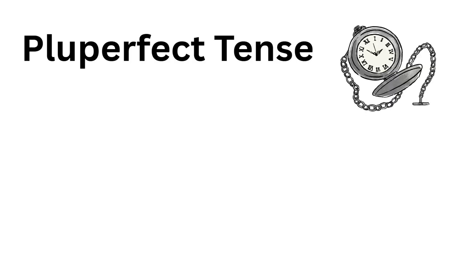The last one we're going to look at today is the pluperfect tense. You translate this in English using had done something. So had walked, had seen. Again, the ed is just to remind you that it has to be in the past. It's not always going to use ed, like for example, seen that I just said. But the had is the really important word to make sure you get into your translation.